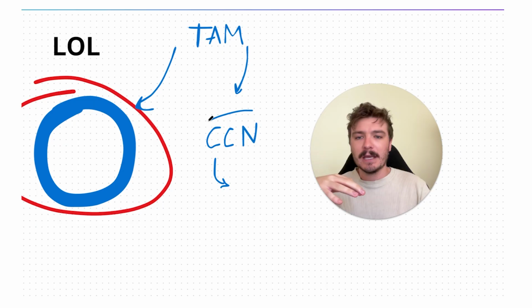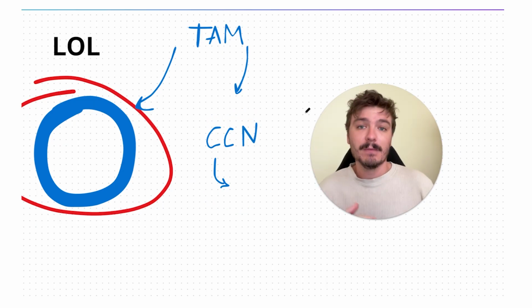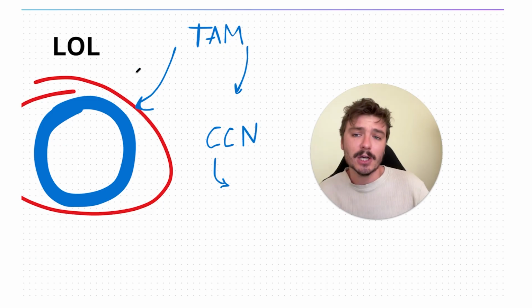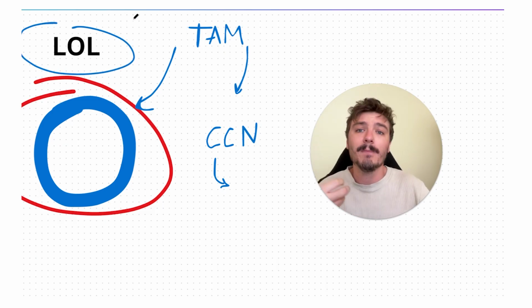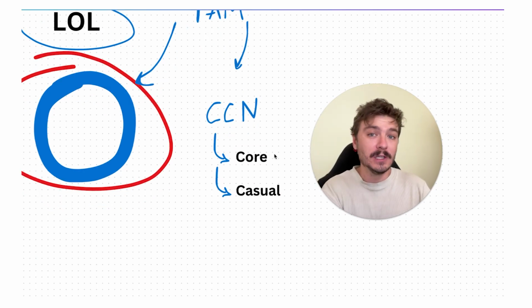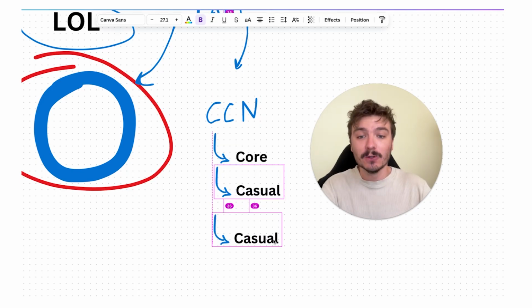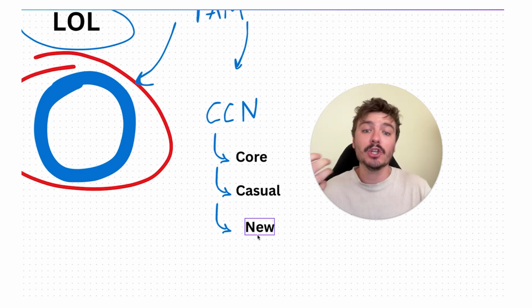By the way, I'm not taking any credit for CCN. That is Paddy Galloway's idea and framework and everything, but I think you might find it useful. Basically ask for every video that you make here about League of Legends, will your core audience find this interesting? Will your casual audience find this interesting? And will someone new find this interesting?